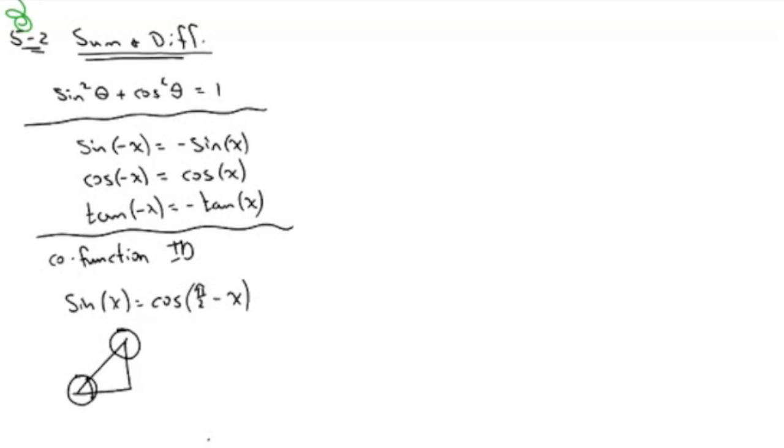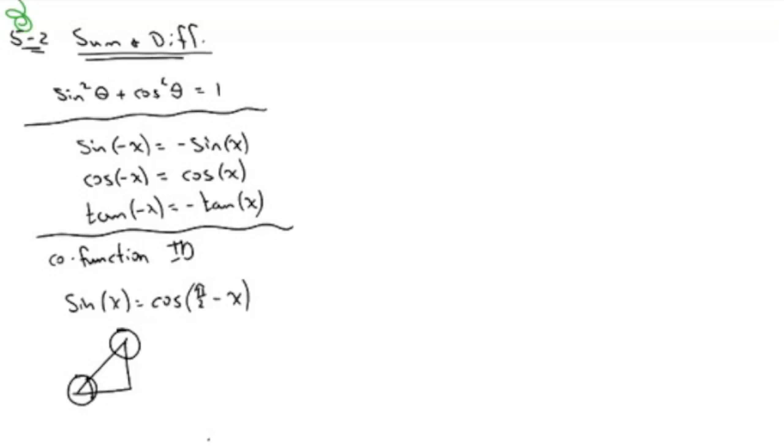Does it matter if we use pi over 2 or 90? If we're talking about radians, pi over 2. If you're talking about degrees, 90 would be better. But I need you to get used to radians because it's more important. I'm used to radians. Get used to radians, you might as well. Okay, so with these, we're going to finish off what we started.